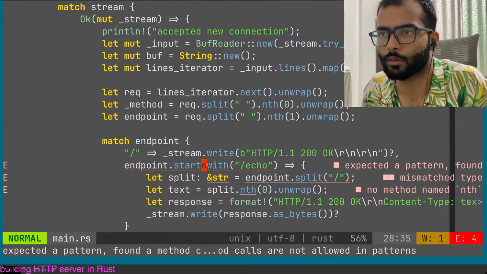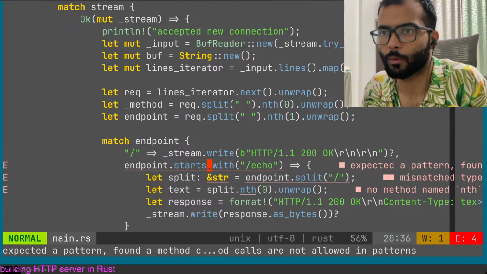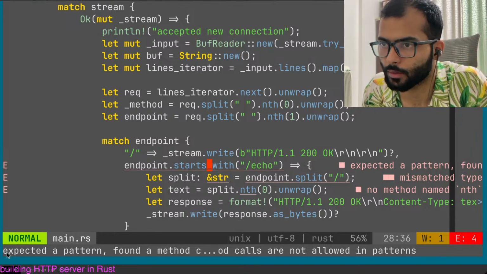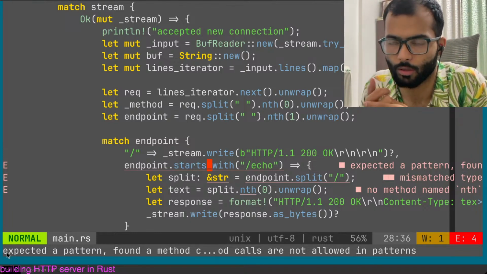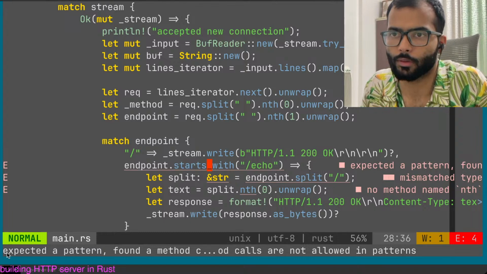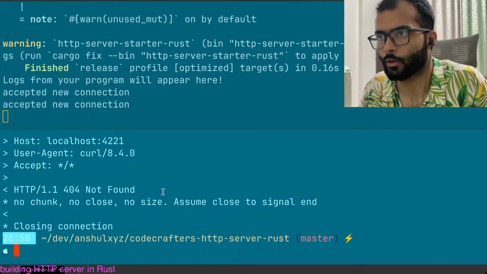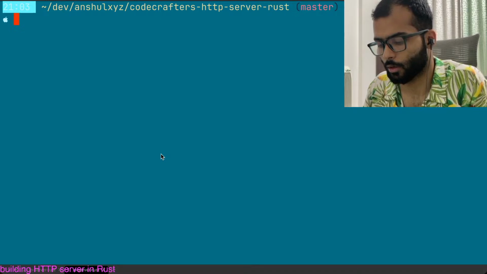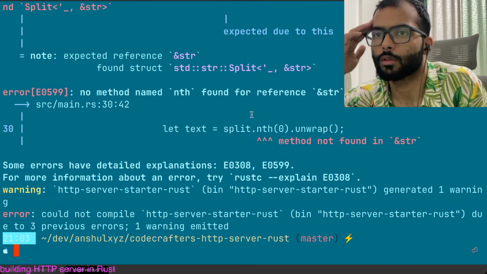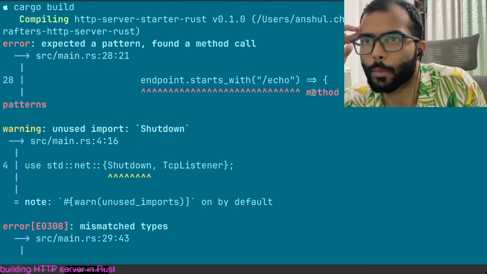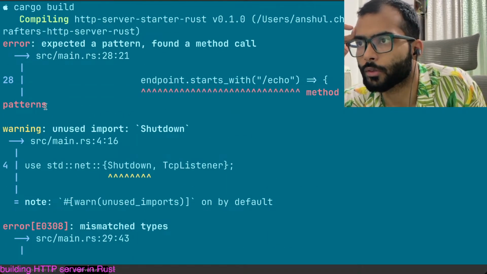I think it's this, but the error still says that I cannot use a method call in the pattern. You see, I'll show you a proper error. Cargo build. Where is it? Yeah, method calls are not allowed in patterns.